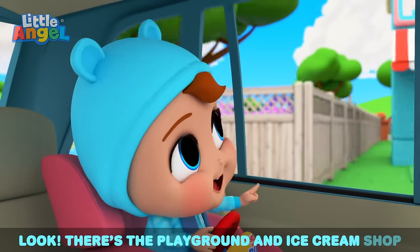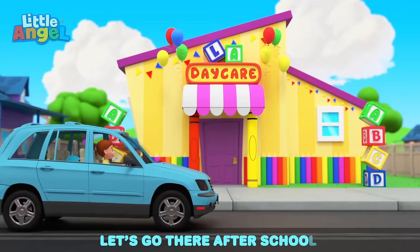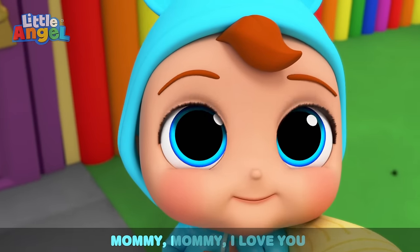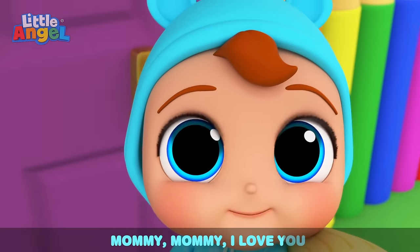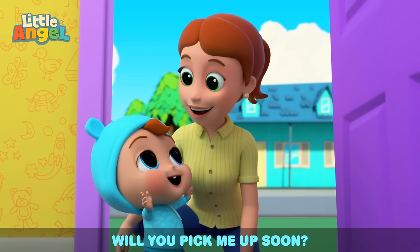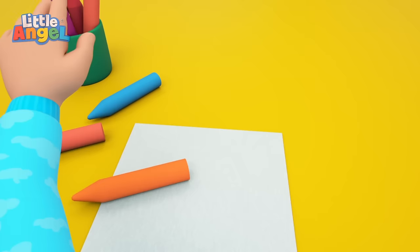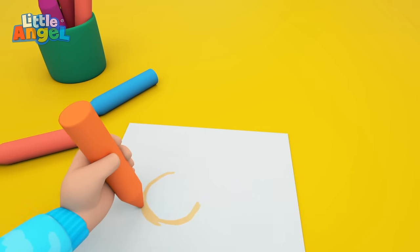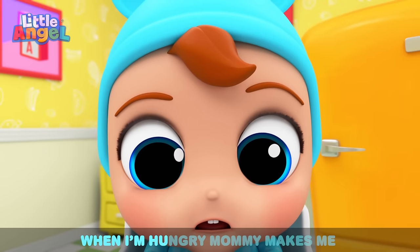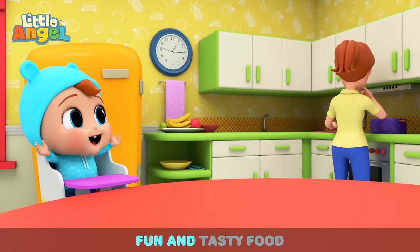Playground and ice cream shop. Let's go there after school. Mommy, mommy, I love you. Will you pick me up soon? When I'm hungry, mommy makes me fun and tasty.